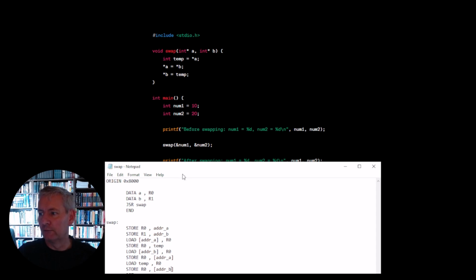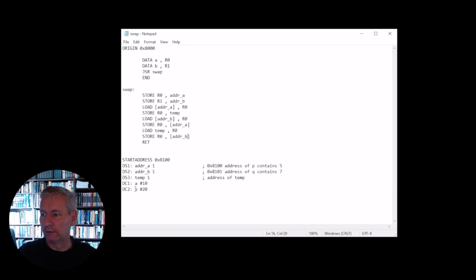These can be directly related to this DC command here. The way it works is that address A will be 8100, address B will be 8101, temp will be 8102, A will be 8103, and B will be 8104. So that's us set these values aside.